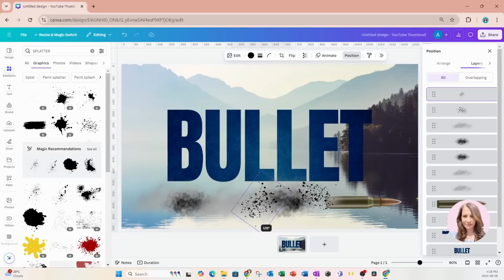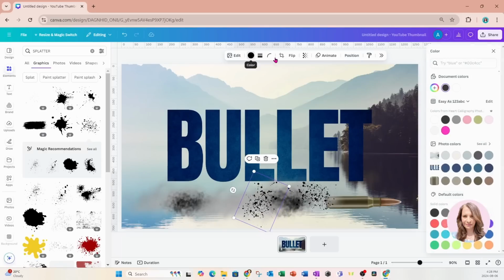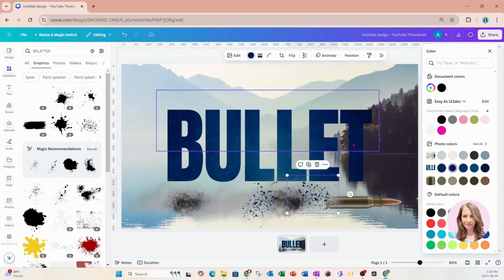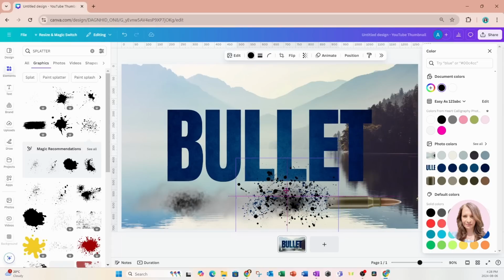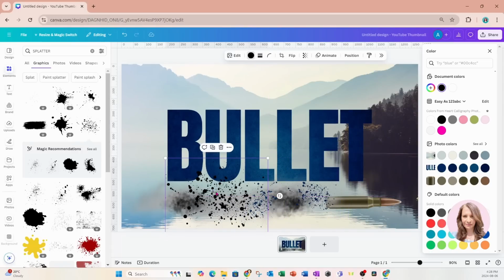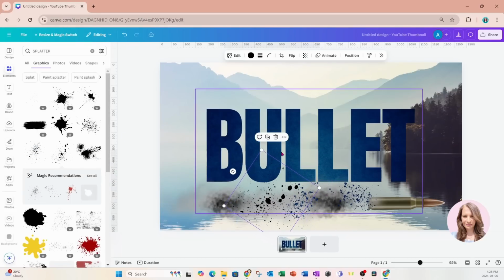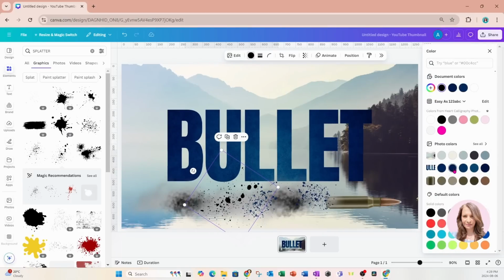And I'll rotate it so that it doesn't look like it's an exact replica. And you can also use different types of splatter, just so that it doesn't look the same all the way through.